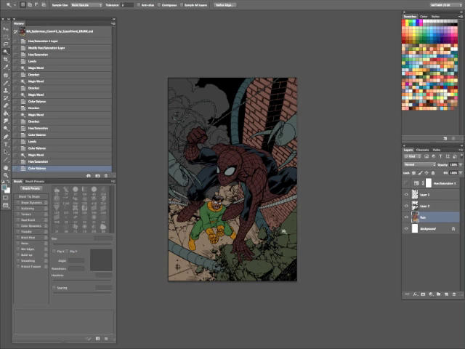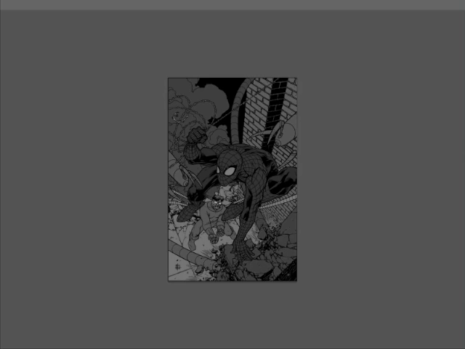So right there, just a couple easy steps. Just, again, messing with the hue, the saturation, and the values. And we could go like that and just put our layer back on. You see that really works. We got all the interest right here on Doc Ock now. So with those three, at depth, you establish the planes and add a lot more interest to your piece, pushing it to that next level.